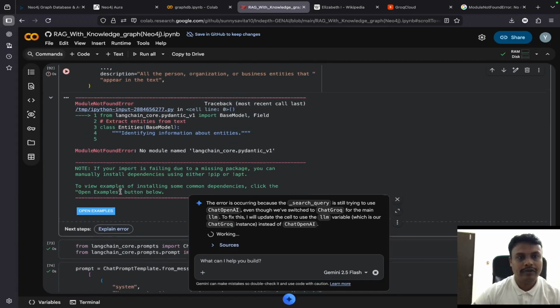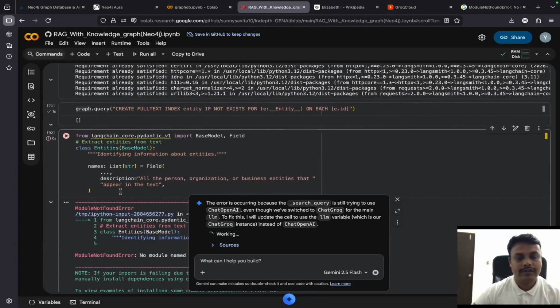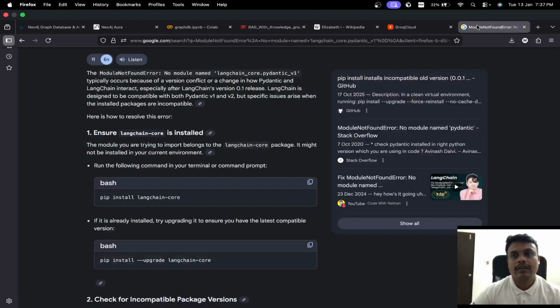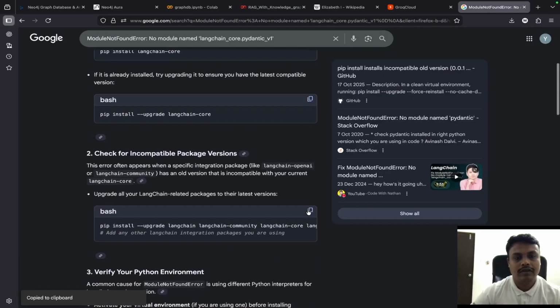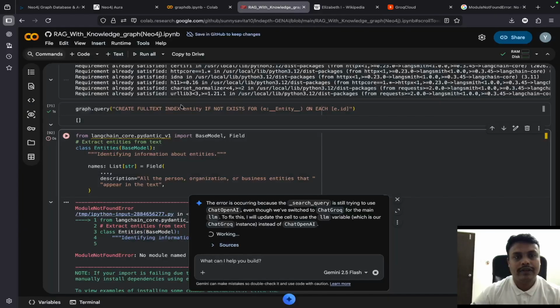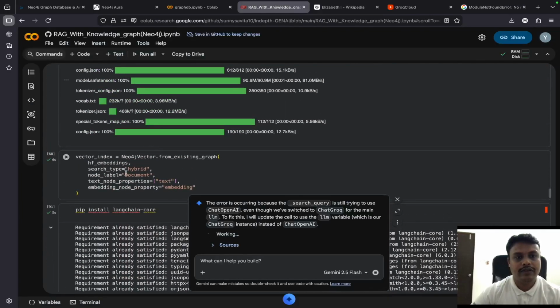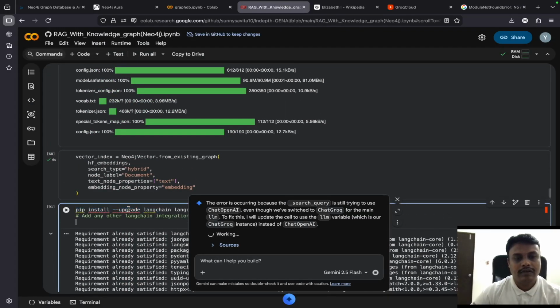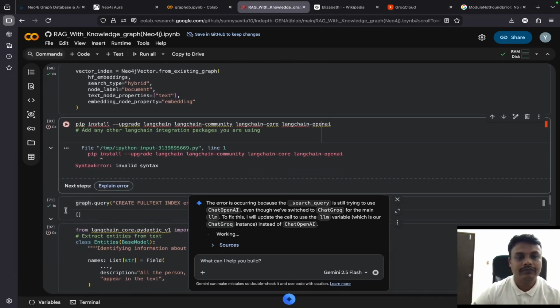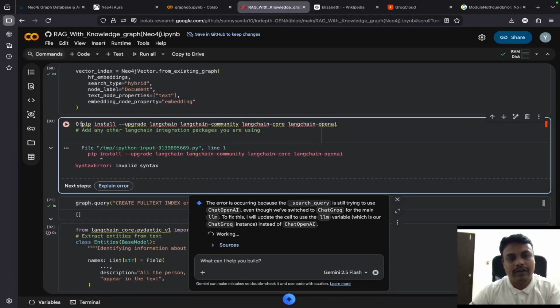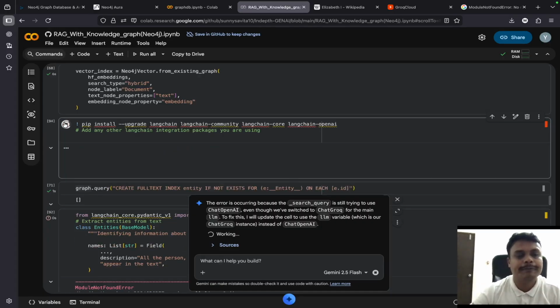No module named MLM. It's still saying there are some issues. Okay, once again I will add something here, because I want to do it as a free POC, not the paid one.